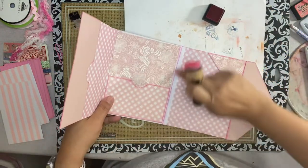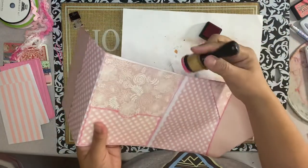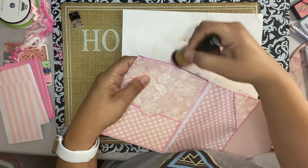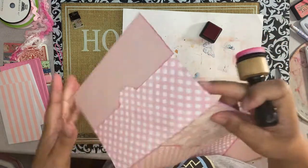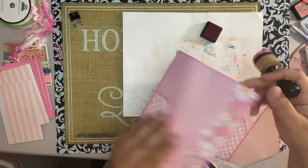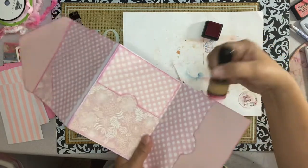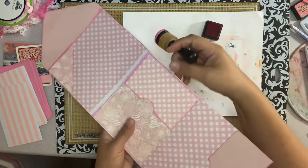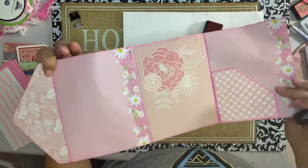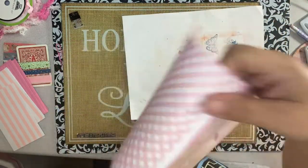The other one, I put a piece of washi tape. I may do the same thing here so I can cover this white part of the envelope. Almost done. Okay, and this is the last part that we're gonna distress. I think this is it. Yeah, so we're done with the distressing right now.